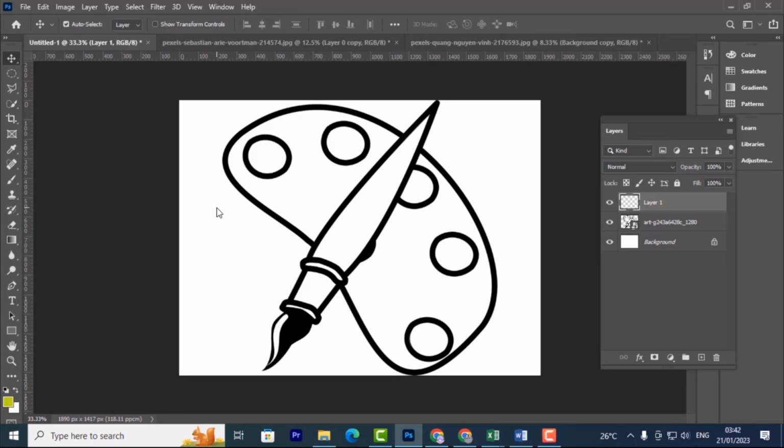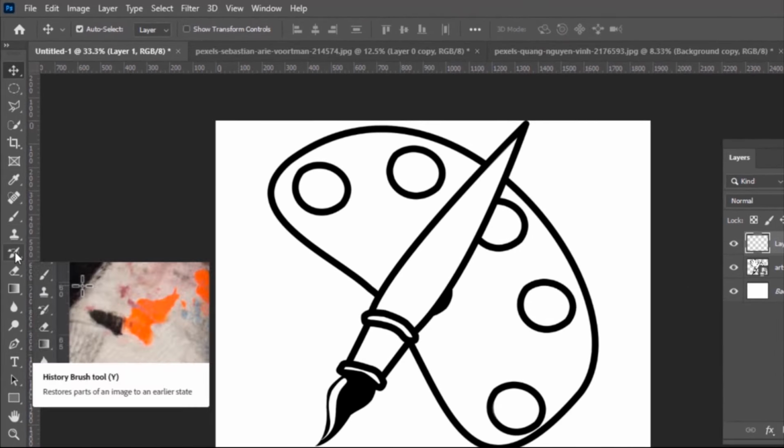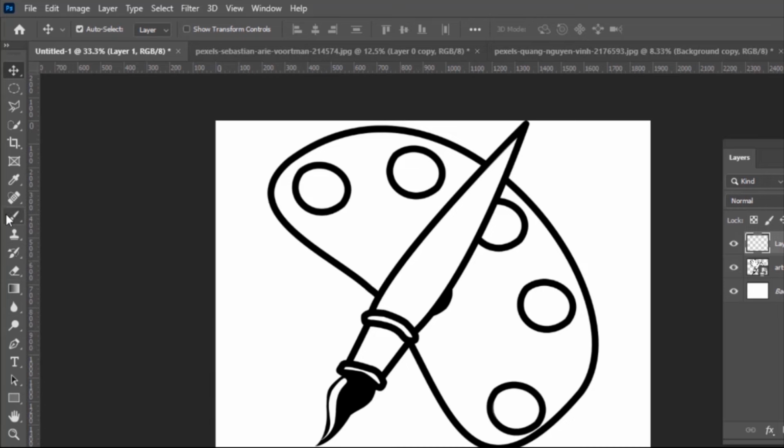Now let's look at the brush tool, and you can find the brush tool in the toolbar. Now this is the brush tool, but you have other tools that tend to mimic it, that tend to look like a brush tool, but you're not going to use them. We're going to use this plain brush tool. Now this is the one we're learning about today.